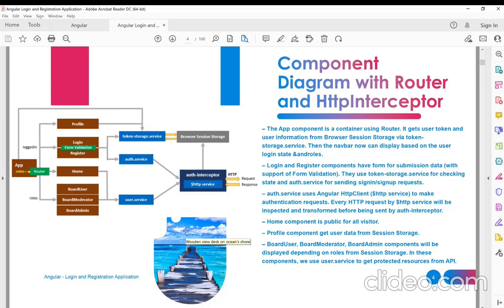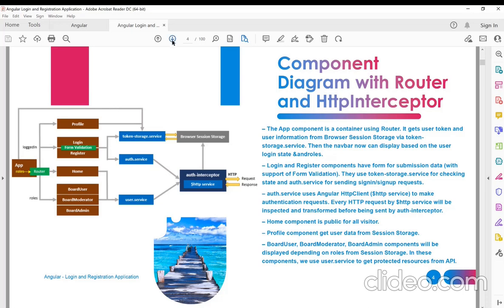And you have the user service, which is available. So in fact, you have three services. You have a service for the token, you have a service for authentication, you have a service according to the user who will access his pages, the home page and also the ones belonging to their role. And all of these are in fact components, while you need to access them via a route.